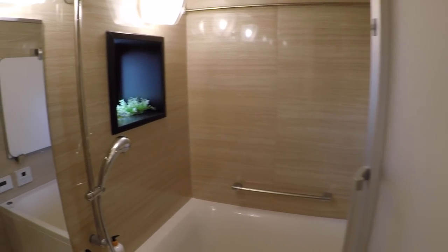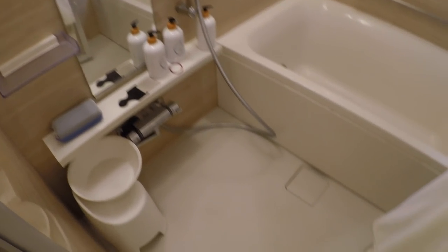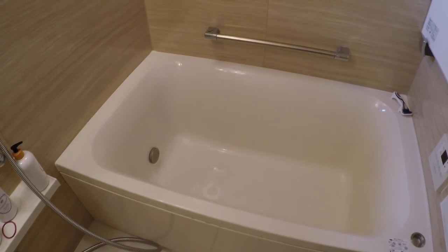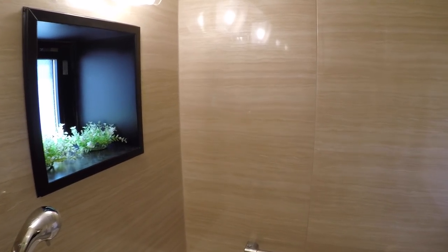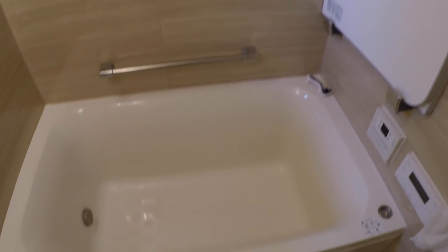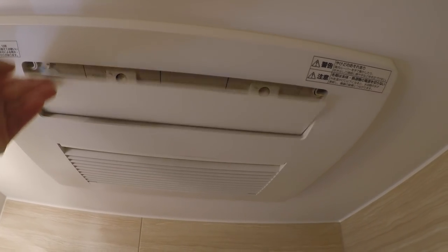Then we'll enter into the shower bath area — and that's truly what this is. You can see the shower head here. The idea is that you take your shower in this general area; there's a drain down there. Most of us last night took our shower in the bathtub. This paneling we couldn't figure out, but we finally did — it comes off and lays over the tub. And there's a panel right outside this shower area that operates a spray mister, so you have your own private sauna.